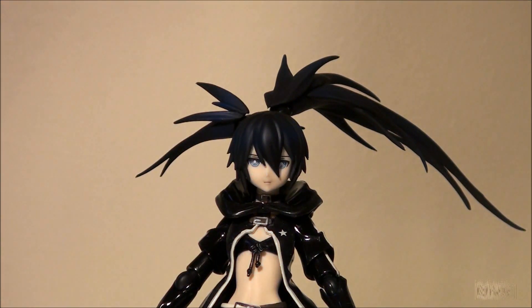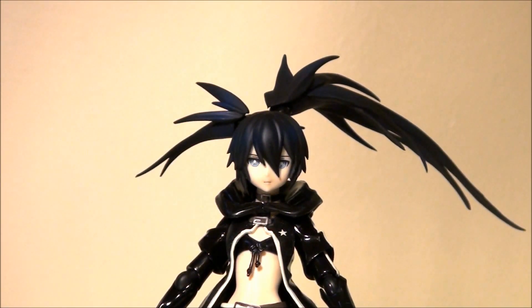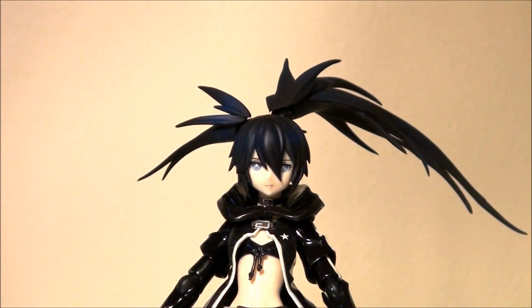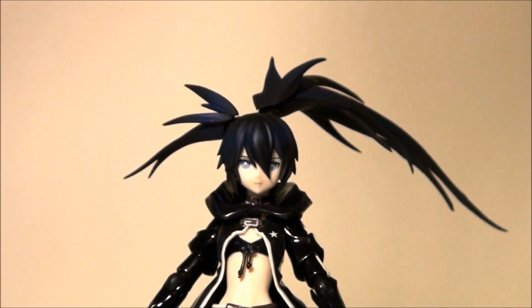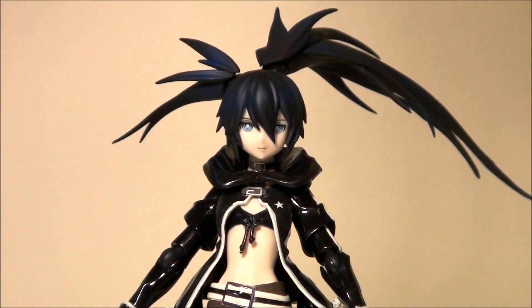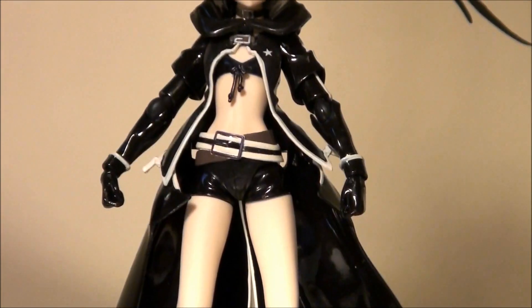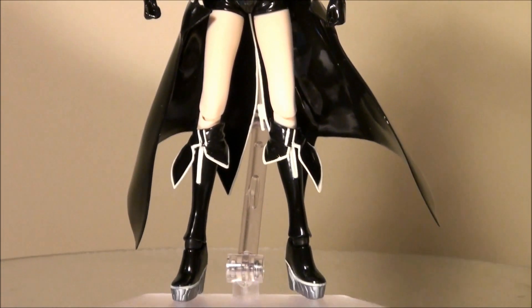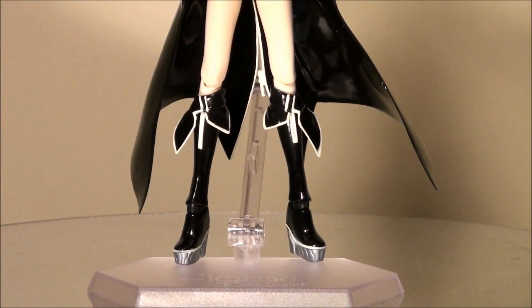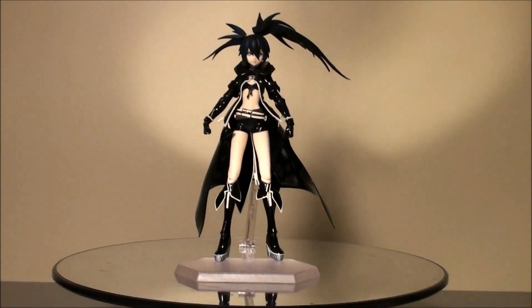I think I'll get this question sooner or later: why are you getting the same figure of the same character? The main differentiation I could think of is the aesthetics. Here you can see she has a lot more spikier hair, rolled up sleeves, and the big hood piece that gives her a bigger presence versus her very slim body, legs, and arms. You can see how the Lady Gaga influence gave her somewhat of a direction there.